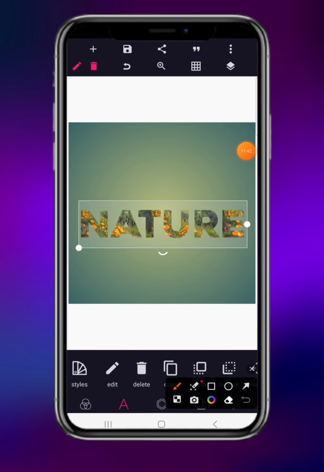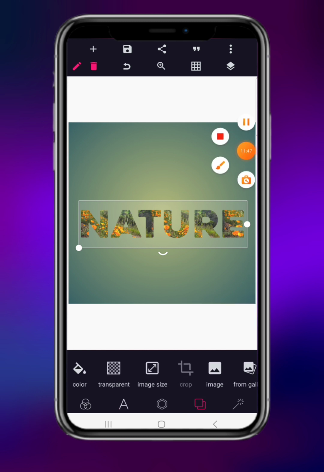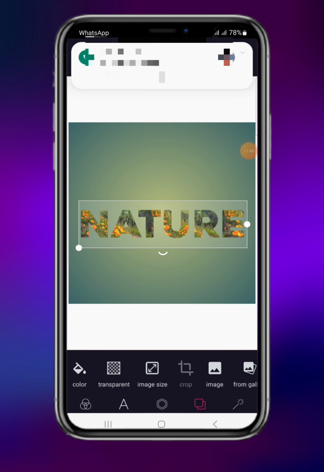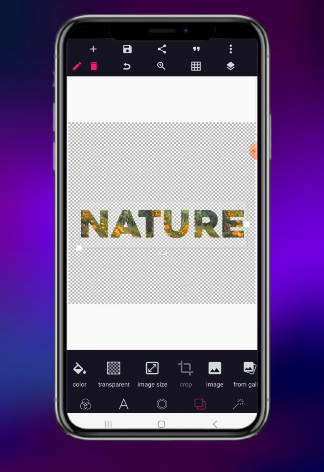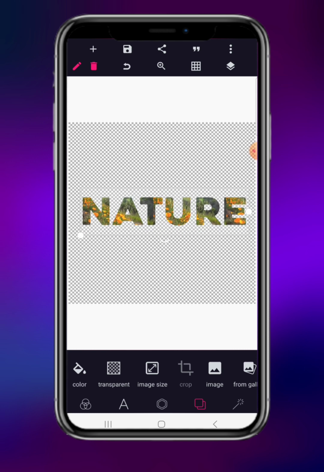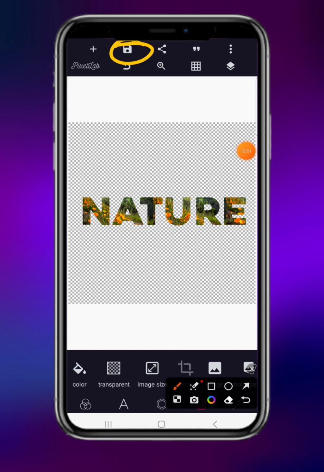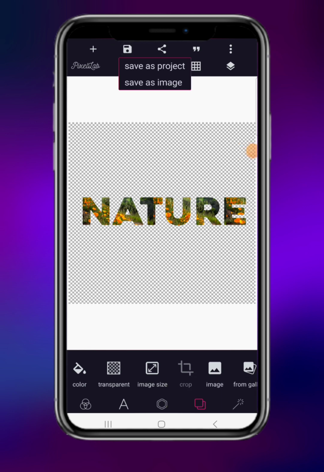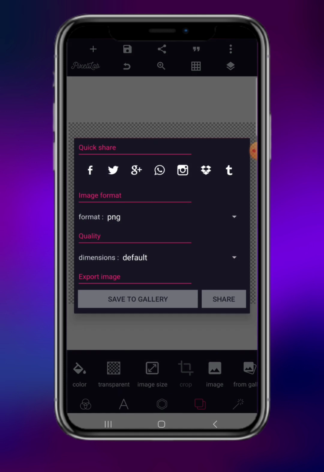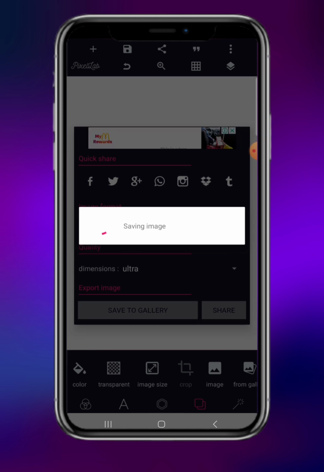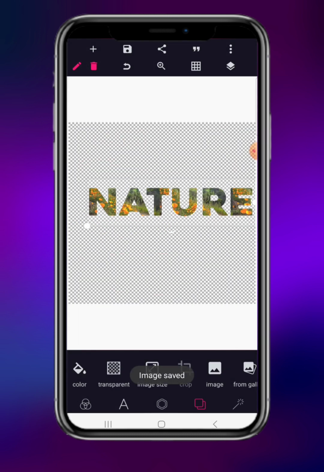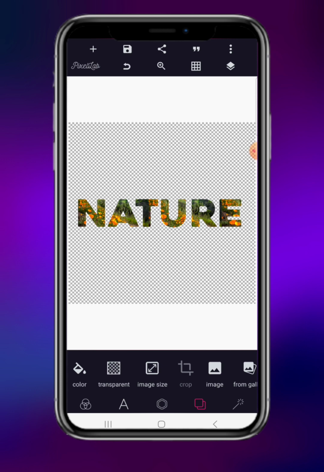All you need to do is click on the layer button here on the background setting. Then as you can see, we have transparent. So all you need to do is just click on transparent this way, and just go ahead to save your work. So I'm going to save this, save as image PNG, and as ultra. Good. So your design is now a PNG image.